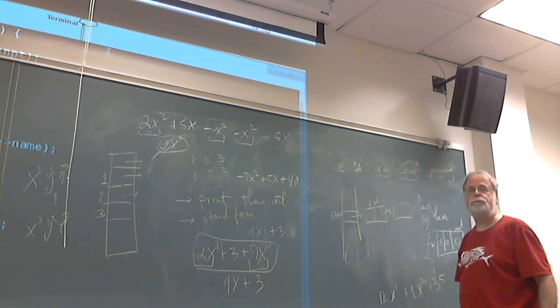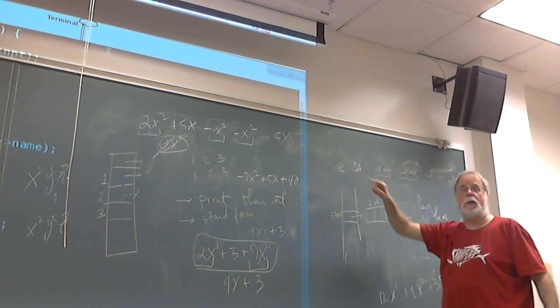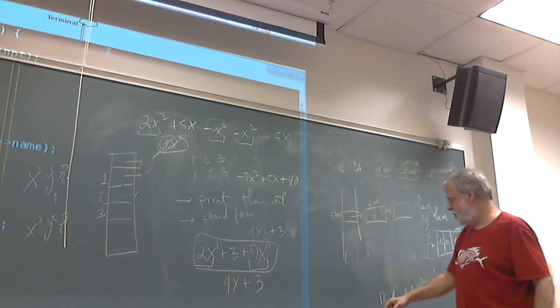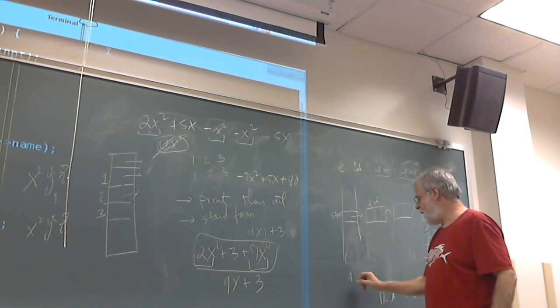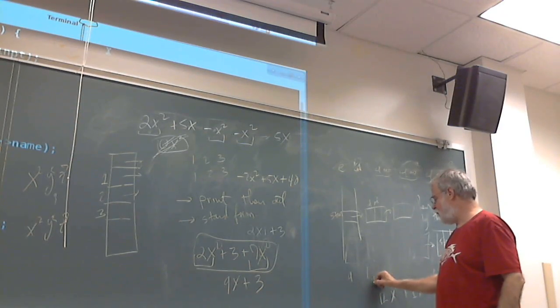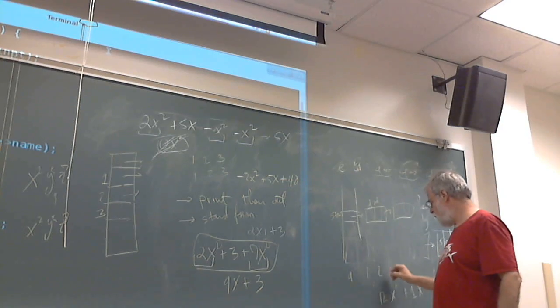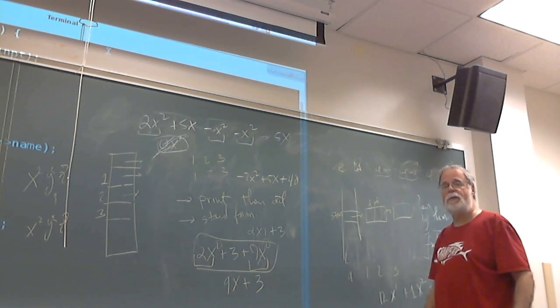What about the operations between the combination? Okay, so there's this enter operation. And then in addition, we have an add operation, add polynomials 1 and 2, and put it somewhere, maybe put it in slot 3.